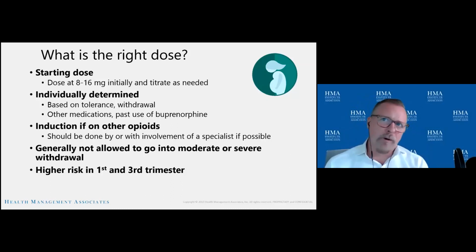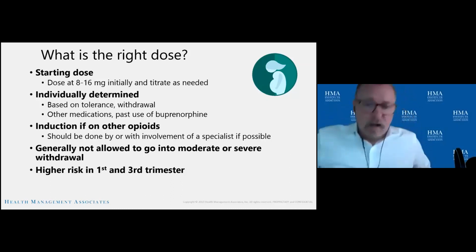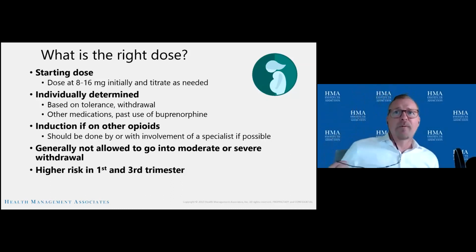And we don't want them to go into severe. And if they do go into severe, the biggest times of risk are going to be the first and third trimester. However, I think originally it was probably overstated. I've had people show up in my office in pretty severe withdrawal, and there have been studies that look at this and find that it's kind of a combination of withdrawal and bad luck. It's not just withdrawal that is the only risk factor.